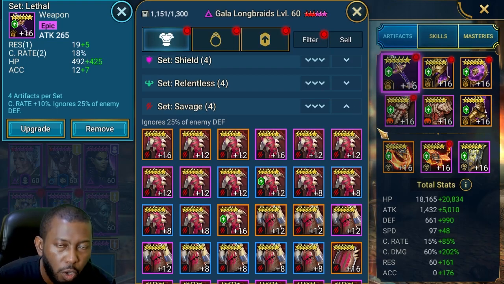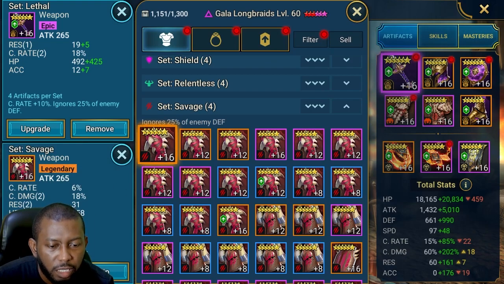They both ignore defense, but the difference is the Savage set will ignore 25% of the enemy's defense. That's it. But the Lethal set will ignore 25% of the enemy's defense and add a crit rate of 10%. That means you need less crit from her stats. So the Lethal is far better than the Savage.